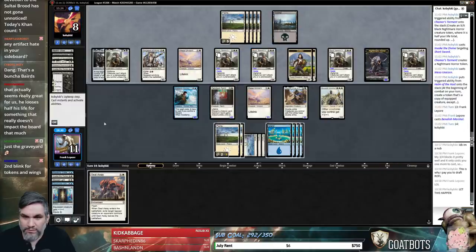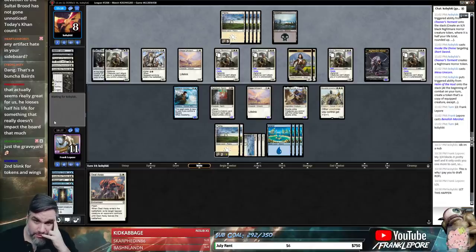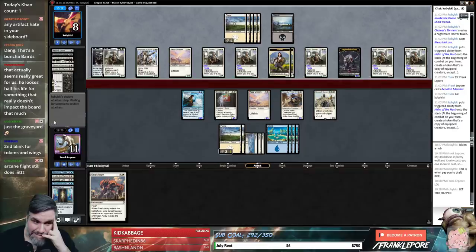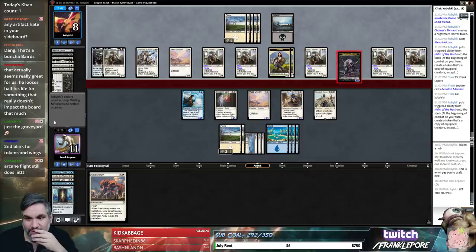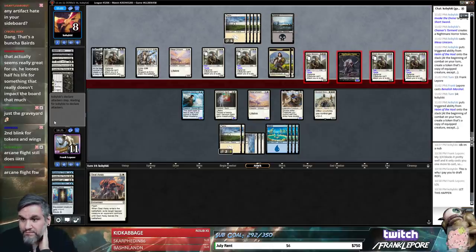One, two, three, four. So we have to pay 6. We can still do it. We have about 2 turns to draw the stupid thing. But I mean, they're setting us up for drawing it because Banalish Marshall keeps Quende a 4/4. Yeah, Arcane Flight still does it because of the Banalish Marshall, so fingers crossed. Oh, wow.